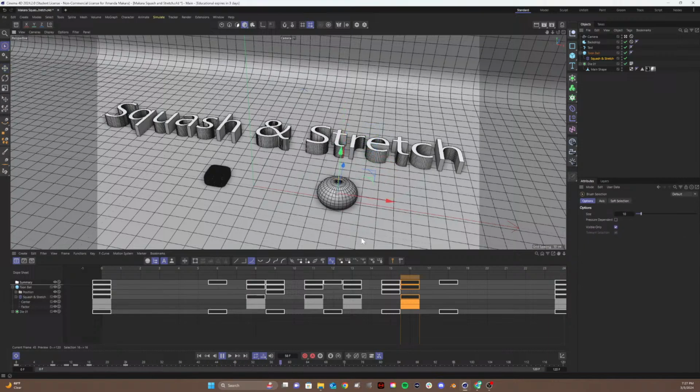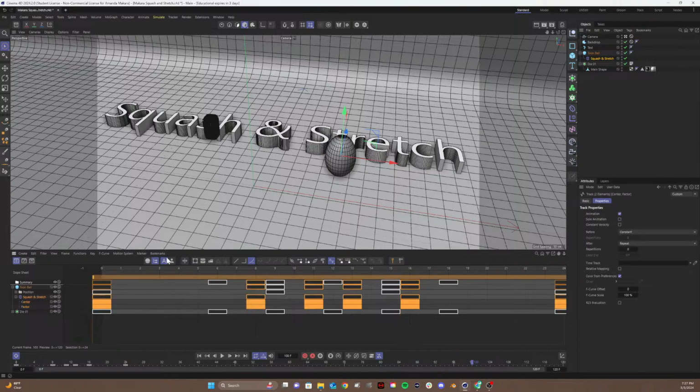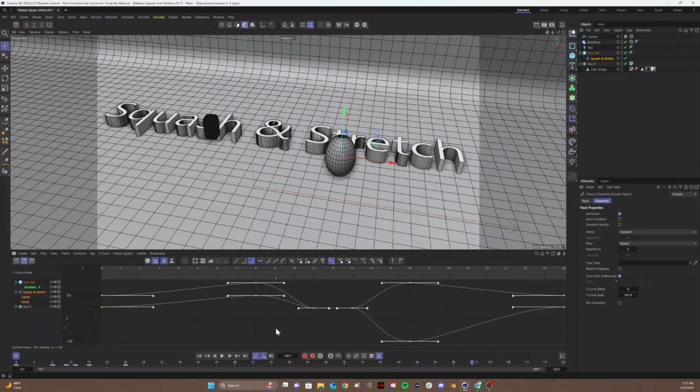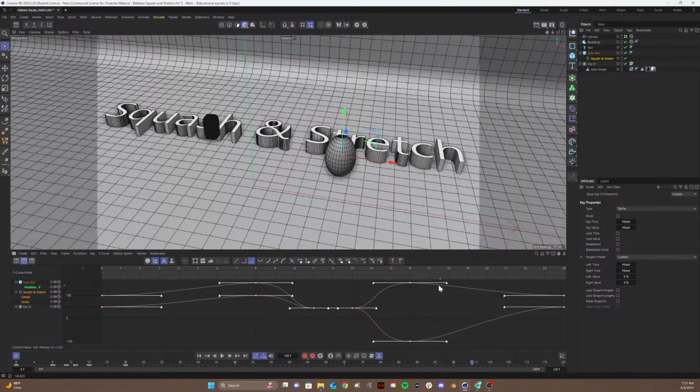Nice. That looks good. Perfect. I'm going to save this. You can go into the F-curve mode and grab these, holding down control, and drag them out to accentuate them a little bit more if you want to. That way you get a faster squashing and stretching happening there. Obviously where the curve slopes the fastest, like over this section here, the change is happening a lot faster.